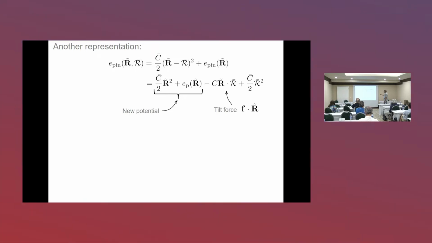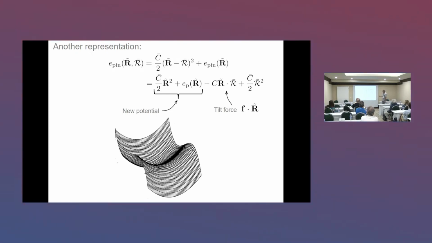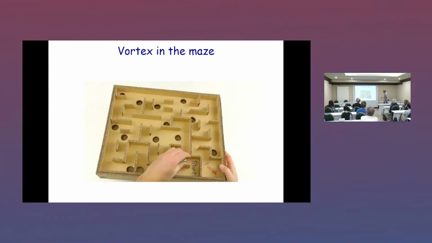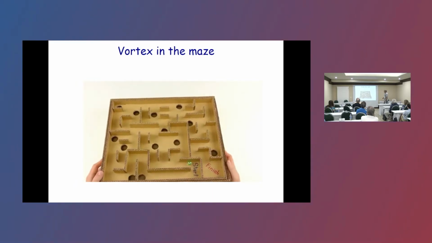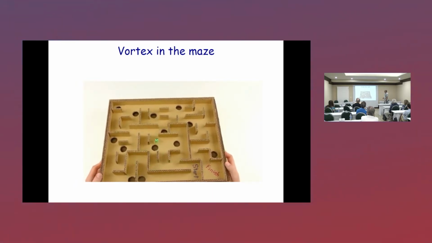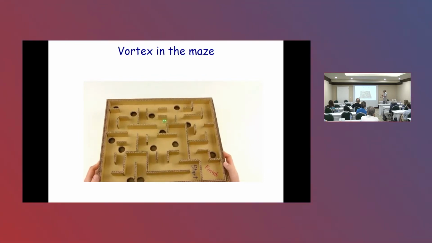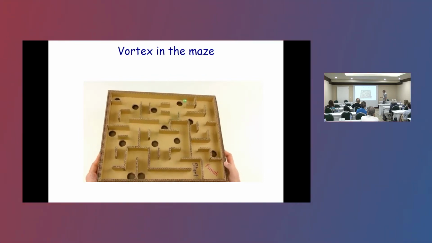So now the dragging of r corresponds to a tilt of the overall potential, and this looks like this potential surface. Now when we tilt it stronger, then this minimum disappears, and the particle here will jump, and that's what we have with strong pinning. This reminds me of this maze game where the particle can be stabilized only at a few different points, and otherwise when we tilt, it jumps somewhere.